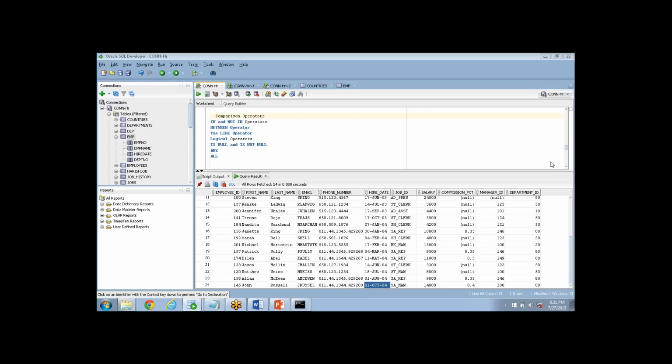We are good. So are you guys able to retrieve the information on a given condition? You will get a requirement something like this: get all the employees whose salary is between 2000 and 5000. You have to know what operator to use and how to write the query. You'll get a simple requirement like this. Do you have questions on retrieving your data? It's basically a select statement and comparison operators.